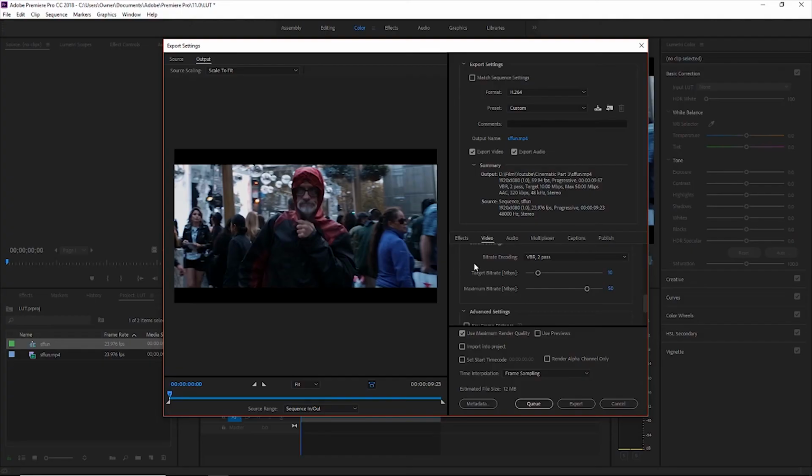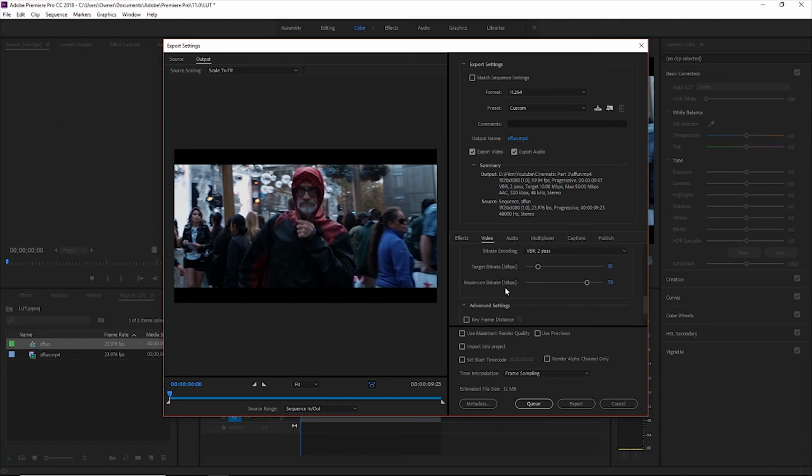Now, if you shot and edited your video at 4K and you want to export it as 4K, then the target bitrate settings are going to be a little bit different because 4K is 4 times as big as 1080. So like I said, if you want to export your video in 4K, you're going to have to change a couple of the things. The target bitrate, you're going to need to quadruple that and bring that to 40. And then the maximum bitrate, you're going to have to bring up to 200. Because this was shot and edited in 1920 by 1080 and that's how I want it exported, I'm going to just keep it at 50 and then bring this back down to 10.